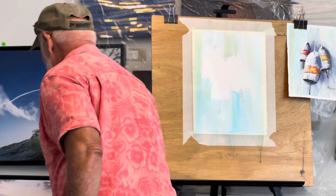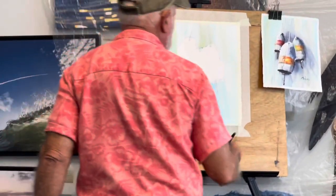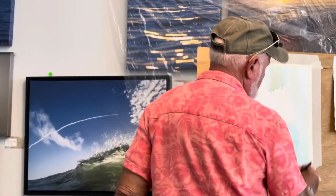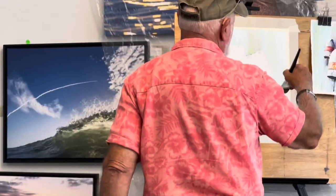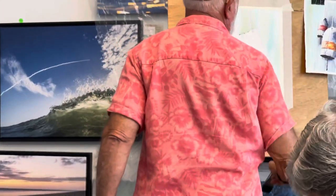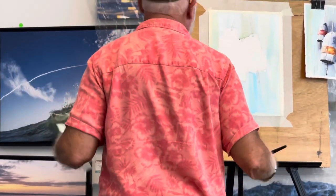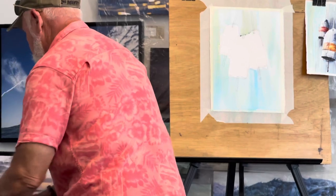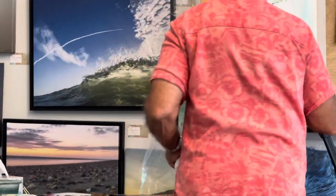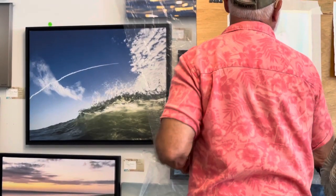So if, for example, I come in and I just do this, I've got a line. I don't want the line. See there? Now it's running downhill, so it doesn't bother me at all. Okay, so we have our dangerous little drips that always create havoc. So I'm going to pick these up with a thirsty brush. And I think I like that.